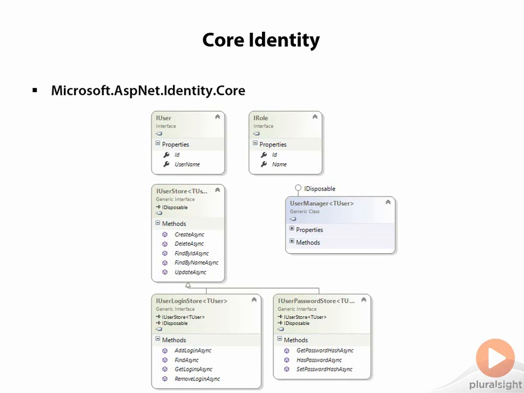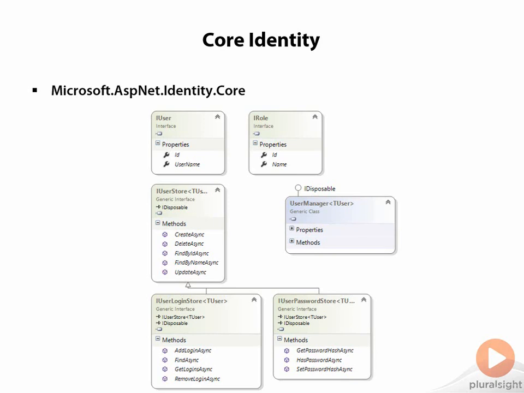These are defined as interfaces with various different pieces of functionality factored out. So there's an IUserStore. An object that is an IUserStore has to be able to create a user, delete a user, and find a user by ID. There are separate interfaces for IUserPasswordStore and IUserLoginStore. There are also interfaces defined for role storage, which I'm not showing here, but they have the same idea. It's basically a repository type design pattern where all the data access will be hidden behind these interface definitions.